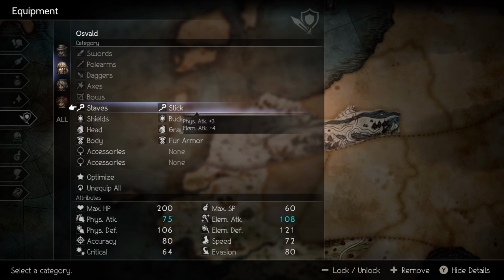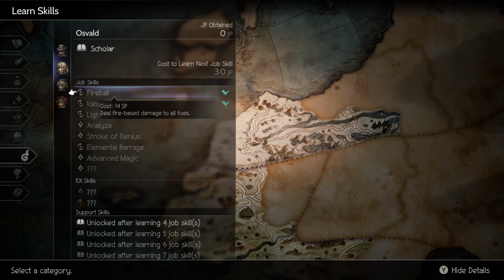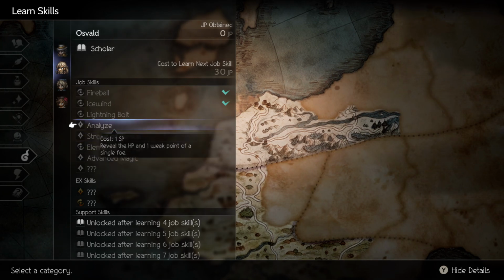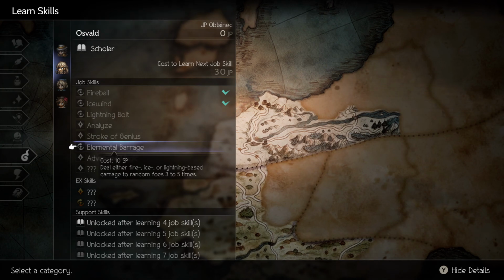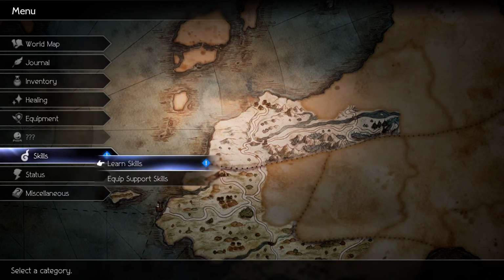I don't have any accessories, and he only has magic. But first, let's check what he has. So he doesn't have the lightning yet, so he has fireball and ice wind. Oh, advanced magic. All right, so I'm gonna have to learn those, but analyze is gonna be one super effective. Stroke of genius, grant yourself two attribute raising effects at random. Elemental barrage, deal either fire, ice, or lightning to random foes. Oh, that's pretty cool. All right, so yeah, it's gonna be a bit different. Boost single ally spell, okay. So, it's not gonna be like the first one, but it's still gonna be pretty effective.